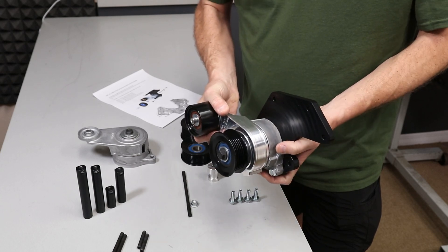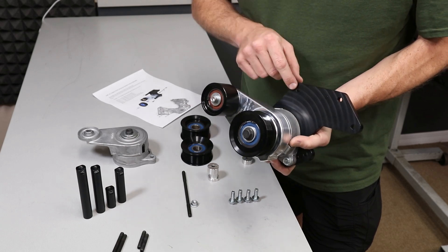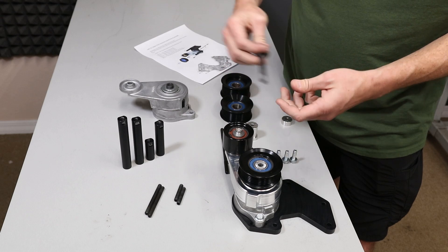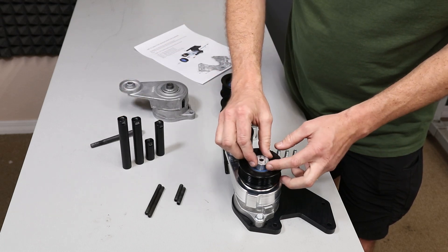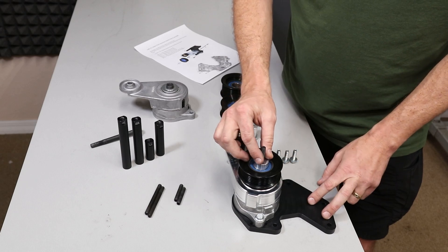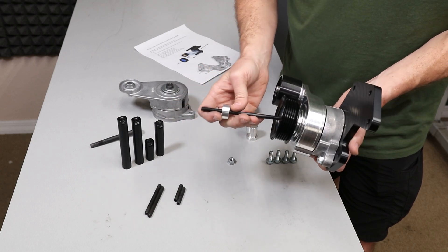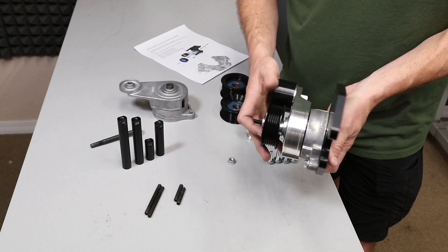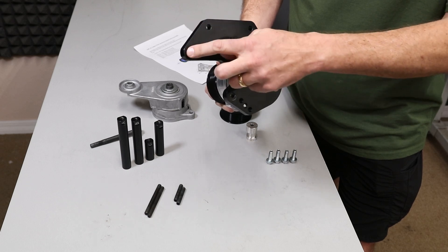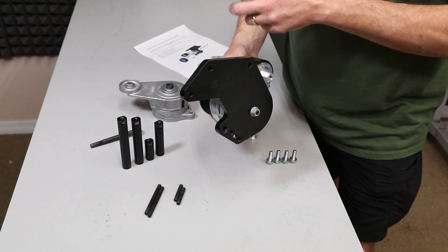You can simply loosen everything up a little bit, pull this away from the front cover, and you can slip a belt behind here. However, if you have ground on your front cover, you're going to lose mounting point D up here. That is where we recommend setting this bolt and washer aside, using this spacer — essentially this stud will thread into the front cover. You would actually install these items on the front cover ahead of time, then the tensioner and the idler and the bracket would go over it, and as you're tightening everything down, you'd put this nut here, using four mounting points to hold the whole assembly, because you've lost that upper mounting point from grinding the idler boss off.